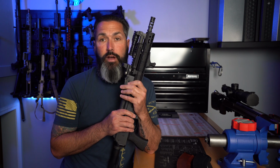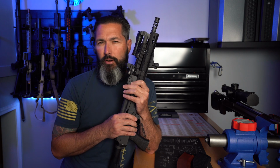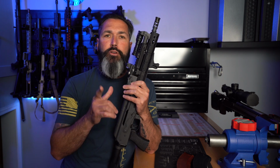But with all that in mind, we have to discuss the price, because it's a definable characteristic of the gun, because it's so much higher than your average AK, that at least arguably shoot just as good. As configured, this gun was right around $2,700, I think is what we paid for it. Honestly, that's ridiculous for an AK. That's in the realm of a slicked out NASA level quality AR like a JP Enterprises SCR-11. But I'm fine with it, and I'll tell you why.